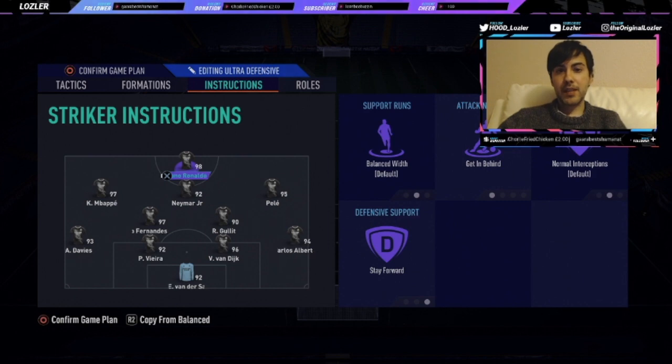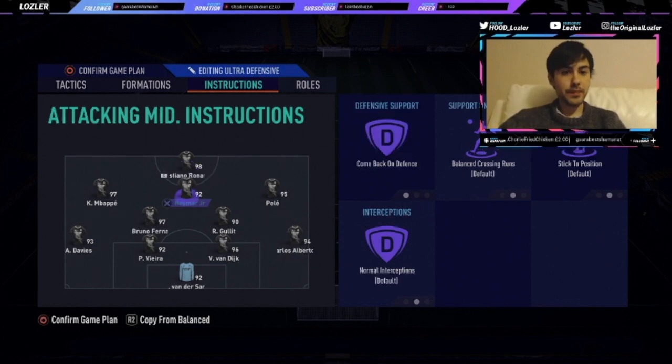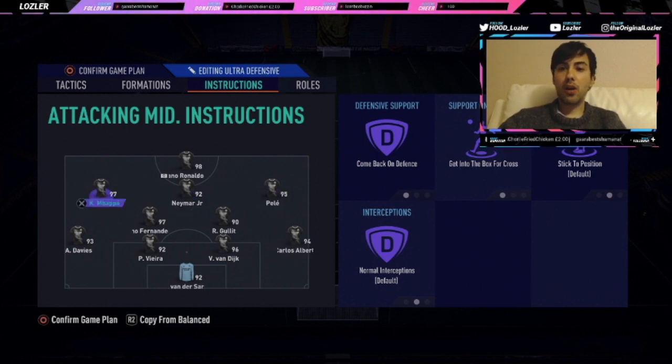And basically how I like to play this is I have my striker on stay forward, getting in behind. So I'm always going to have a really long ball up to the striker. It's always going to be on, basically. We're going to soak up the pressure and basically just do a massive ball to the striker. We're going to have 3 CAMs here on come back on defence, so we want them behind the ball.